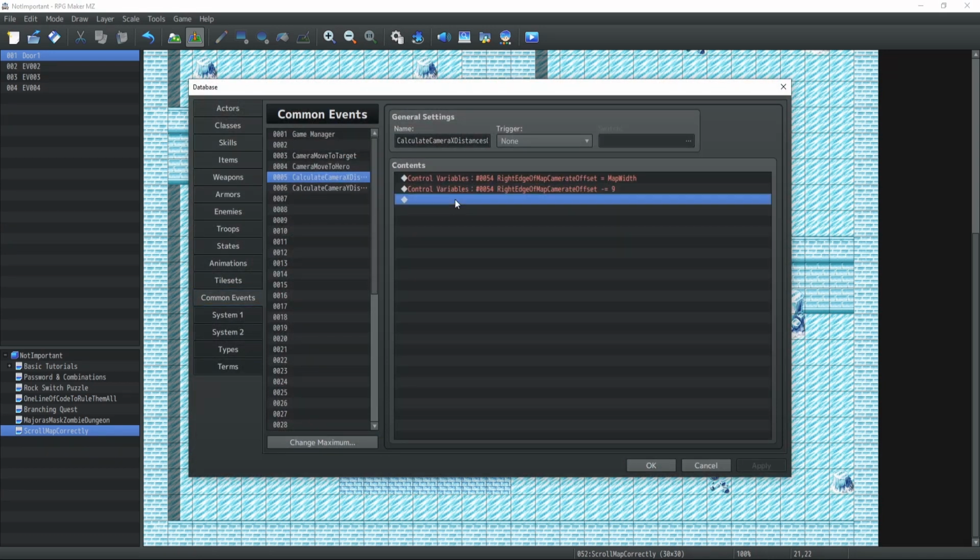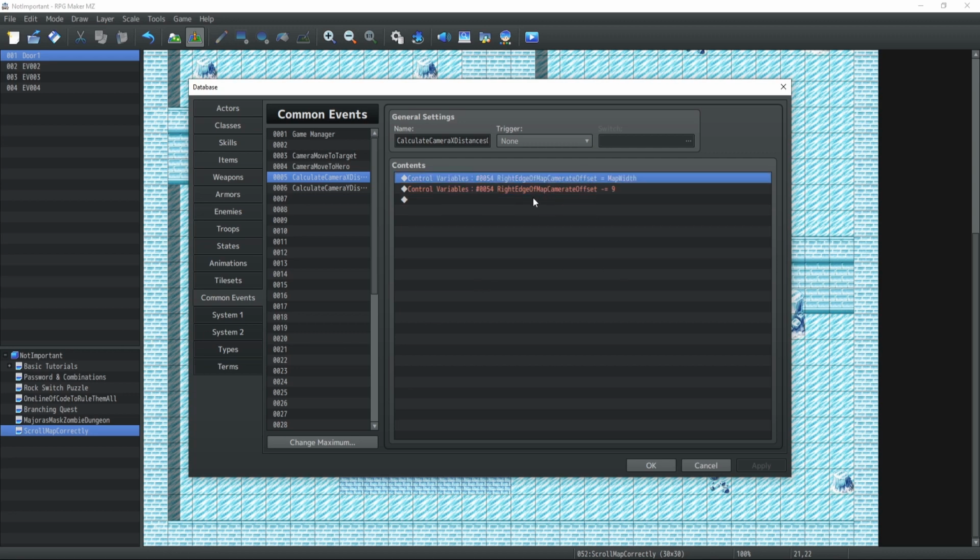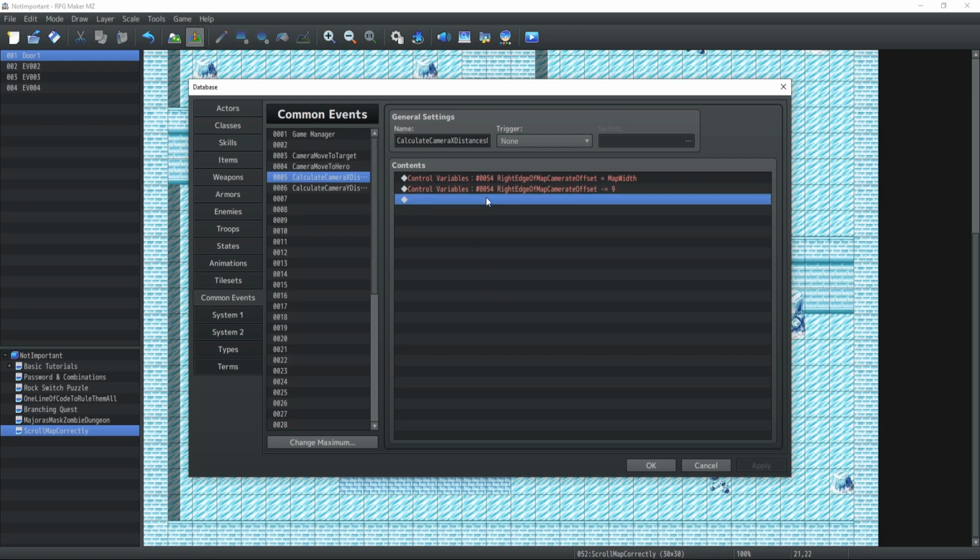Now, of course, we don't need to do this with the left edge, because we know exactly that the map width is, of course, 0 on the left. So we already have the value itself of 9 cases for the left edge as well. So we know exactly where, no matter what the size of your map, for the left edge, the value is always going to be 9 no matter what, unless you have an excessively tiny map.